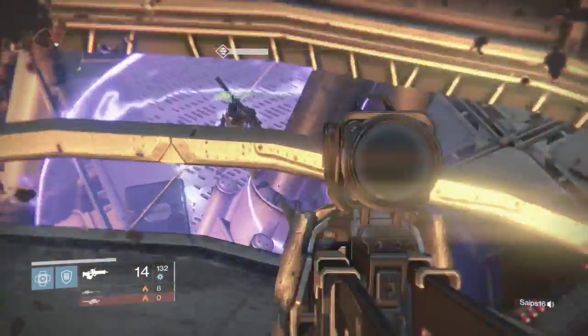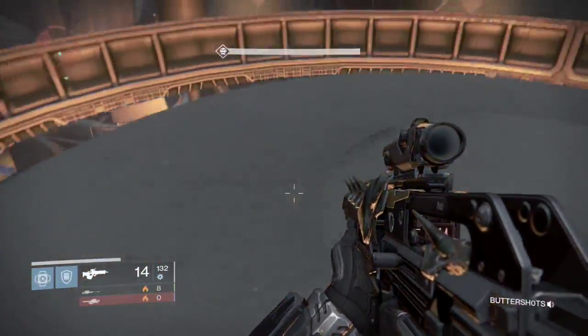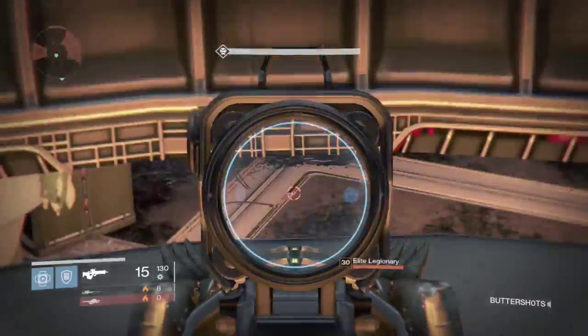And from here, you can shoot Valis without having to worry about him shooting you too much or him being able to kill you, because you can kind of just move out of the way of his missiles and his machine gun. And you basically just keep shooting at him, picking at him until he's dead.